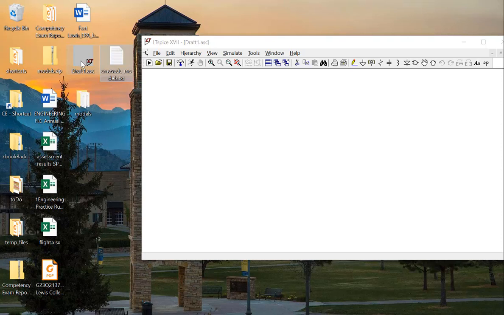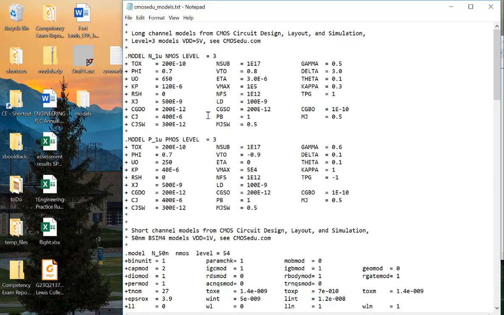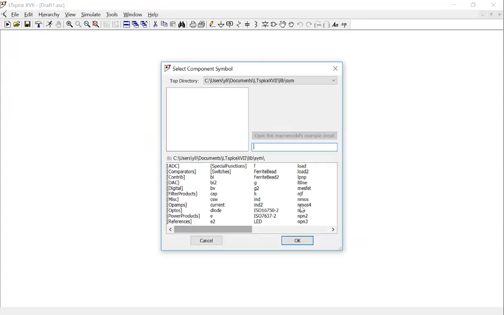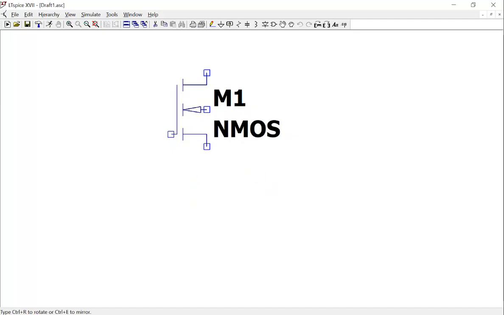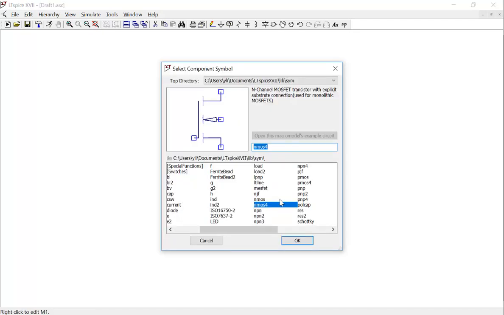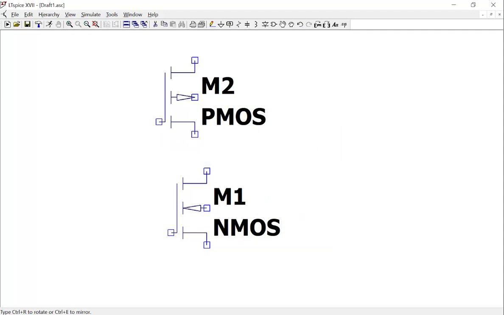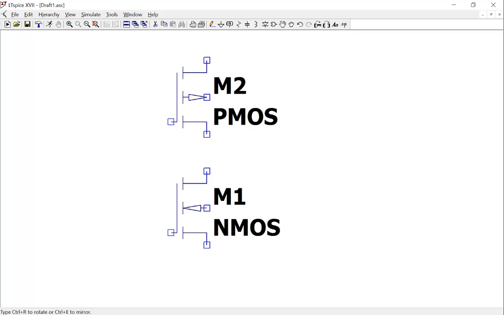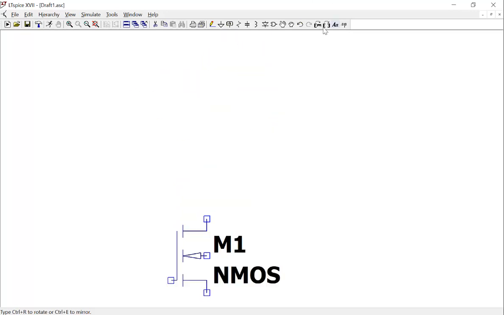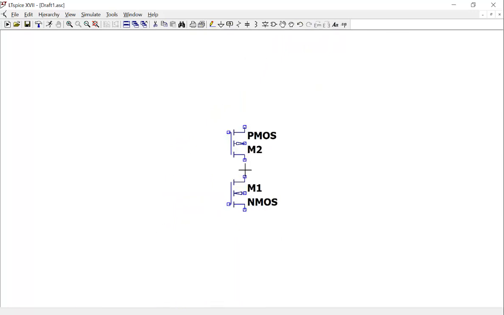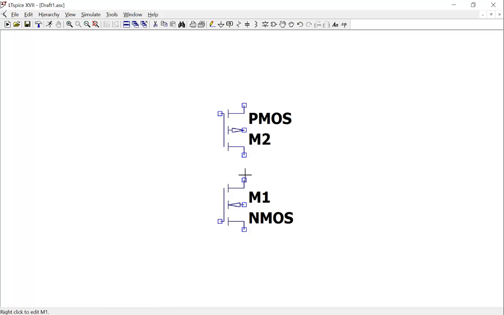I'm keeping the simulation file and the model file in the same directory, on the desktop, and it's n_1u for the NMOS, p_1u for the PMOS. F2 to grab the components. Remember that for PMOS in LTspice, you have to rotate it and mirror it. It's okay for this technology because it's symmetrical for the PMOS on both sides.